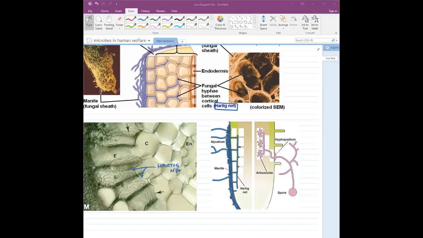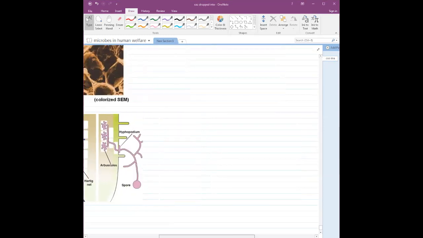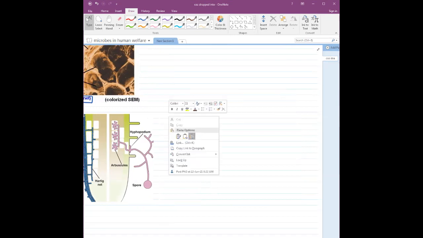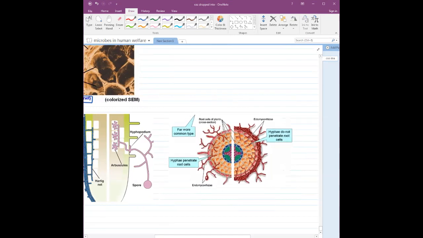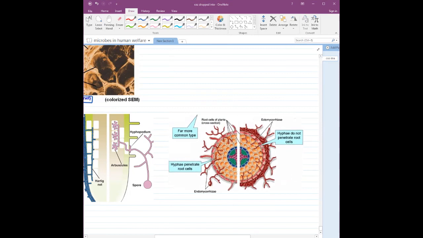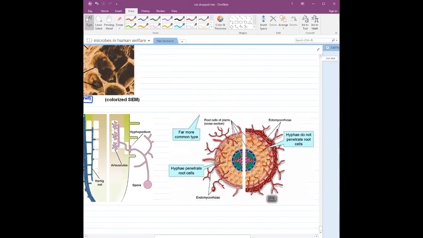In the next case, I have one more picture which I had downloaded for you guys. So let me just put it down over here. If you look at the difference, let's see how it is going to be. If you look at your endomycorrhiza, guys, it is going to go inside and it generally helps in forming these small ball-like structures. That is your arbuscles. Whereas over here, this is going to be your ectomycorrhiza.